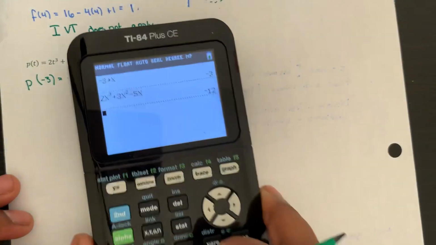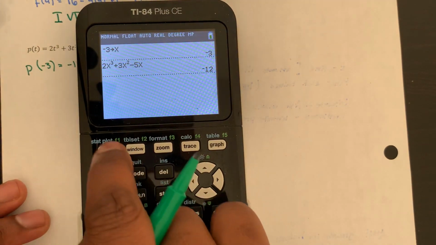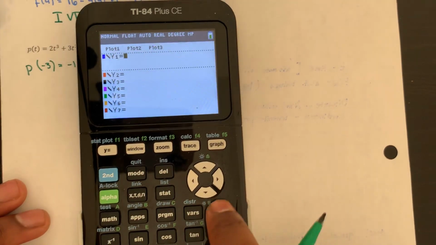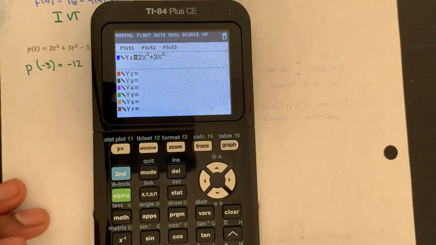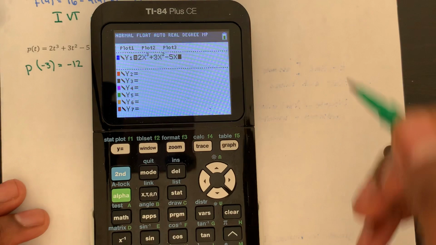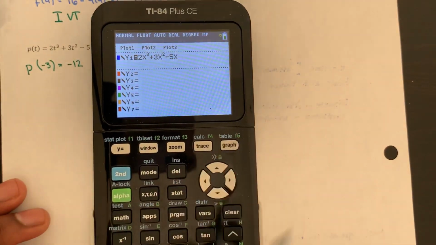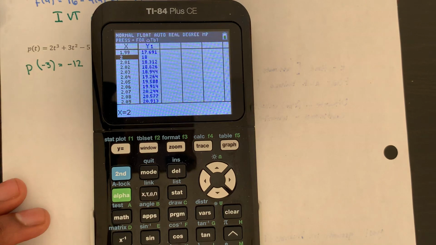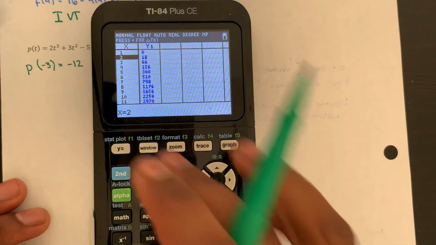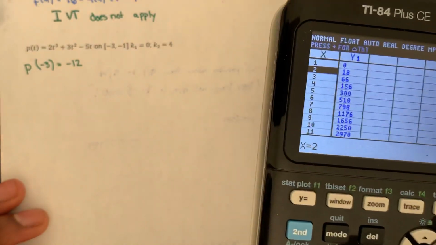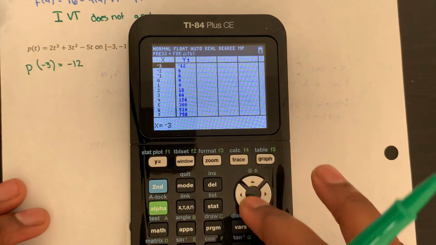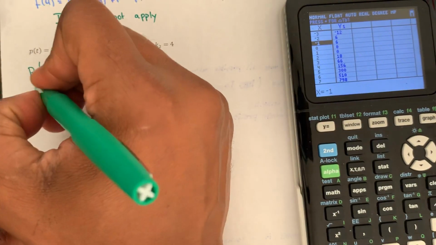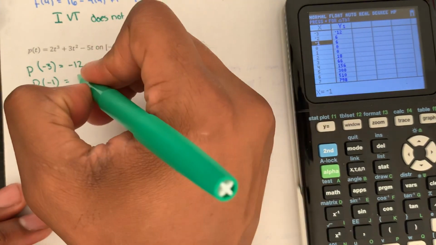I want to show you another way that you can do this just so we can learn some more calculator tricks. Say we went to y equals, we'll clear this function out. We're going to do the same thing. We have 2x cubed plus 3x squared minus 5x. So another way to pull up the y value is you can press second table to get there. You know what? We can press plus, change by 1. So we go back to changing by whole numbers. And we want to know at -1 what the value is. So then p of -1 is equal to 6.